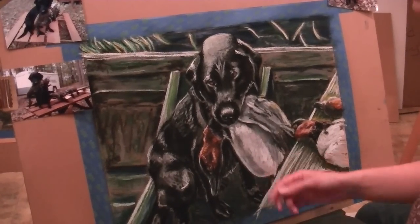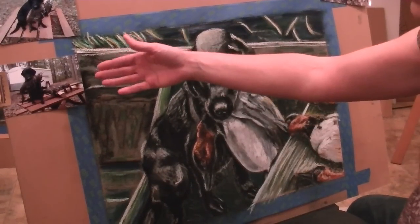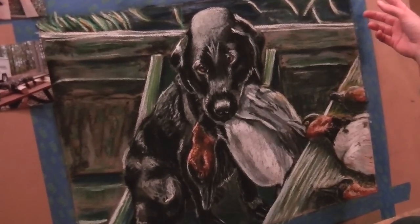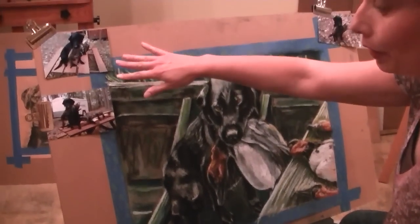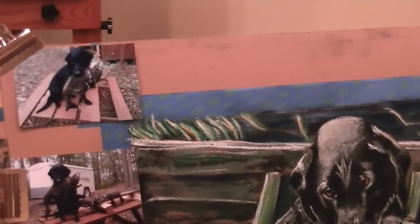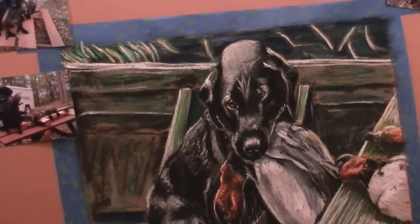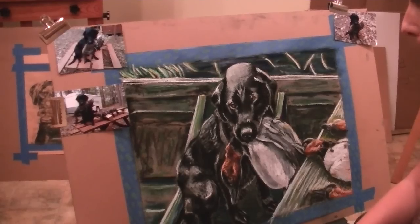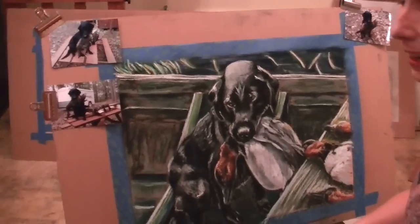So this is her dog, Lola, and she's quite a hunter, I've been told. I've been lucky enough to get several different reference shots from her owners. Though they sent me some photos with her with a duck in her mouth, they didn't particularly like that duck. So we went back and forth through some conversations and decided that canvas back ducks are really what they wanted in the piece. I've done some research and found some other photographs I could work from, and we have Lola in a boat with some canvas back ducks.